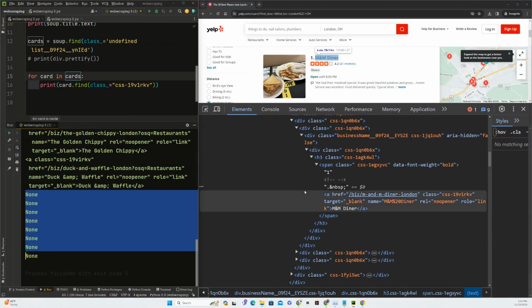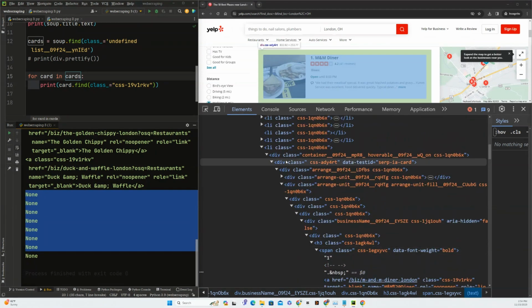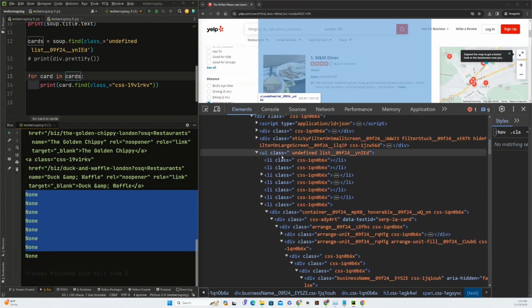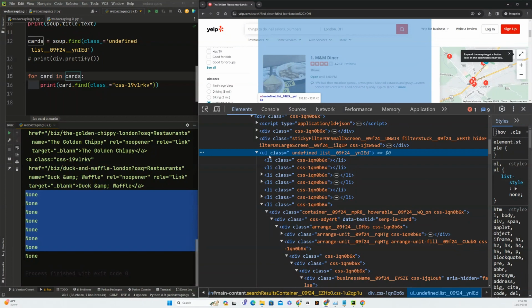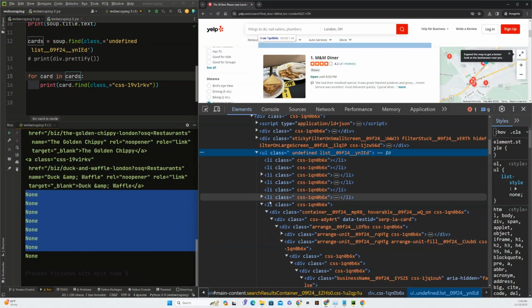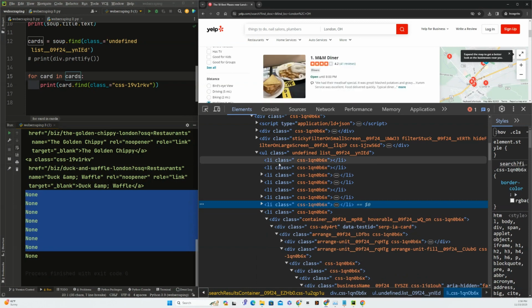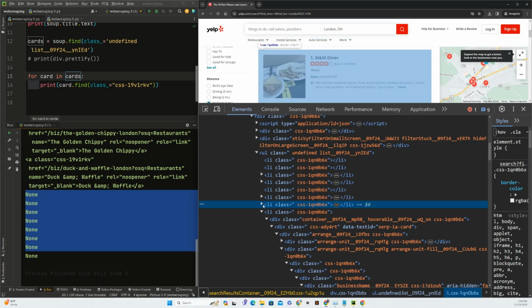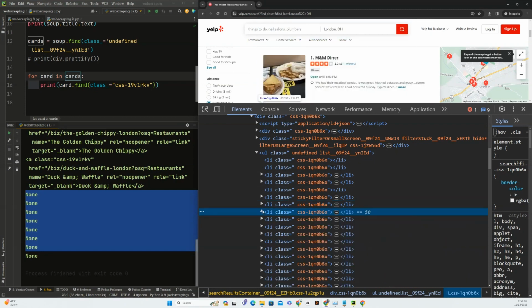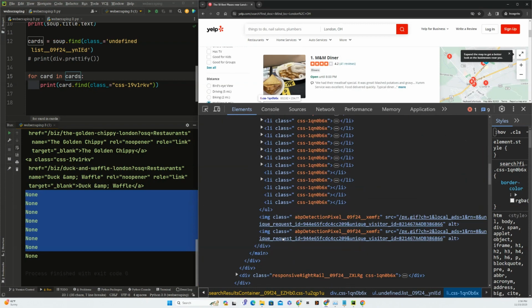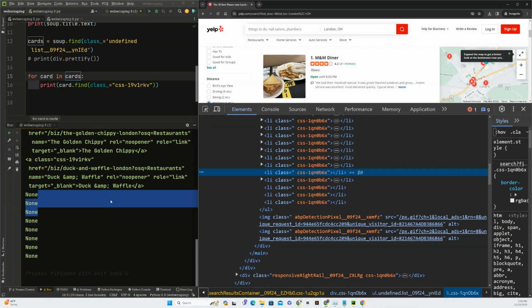So when we look into our data, let's go up here to our class. By the way, the UL here represents an unordered list of items. So I have this list, and inside it, the LI is an item inside this list. Here, the first two items were empty. There are no tags inside them. And the same thing when we close that and go all the way to the bottom. We have three that are empty, and another one here. So that's why we are getting None in our data.